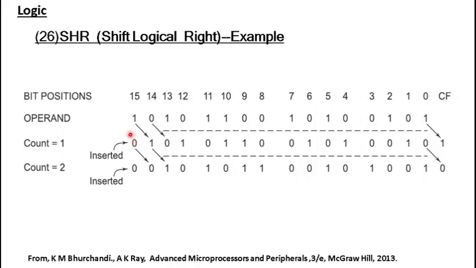Now once again, if you issue a shift on this final value, the 0 which is currently occupying the LSB will be shifted onto the carry flag. Similarly, the other bits move to the right, and one more vacant space will be available in the MSB that will be filled with 0.